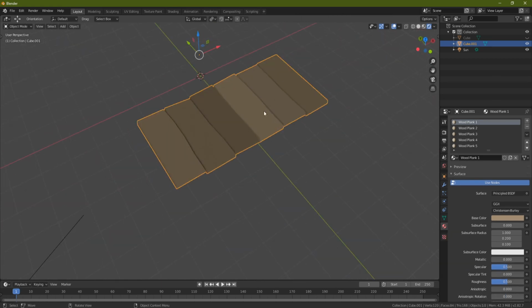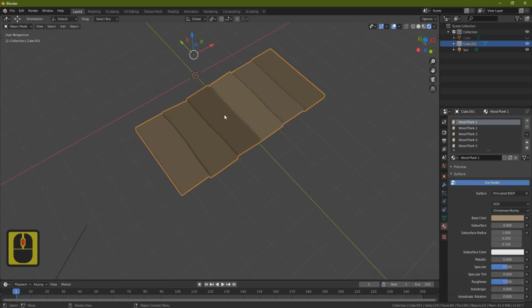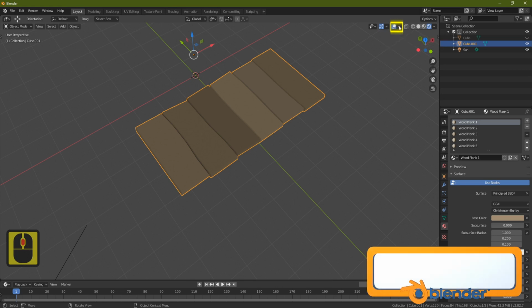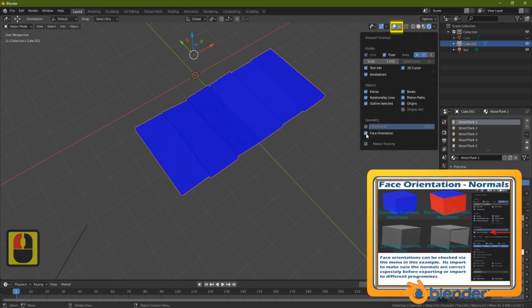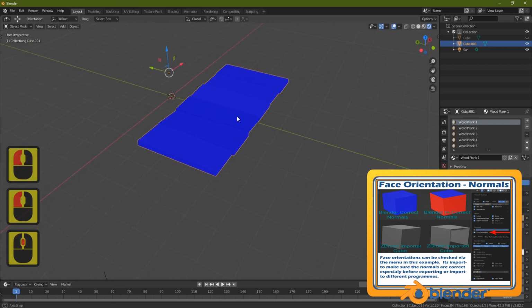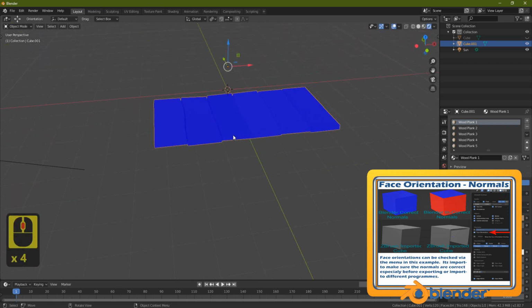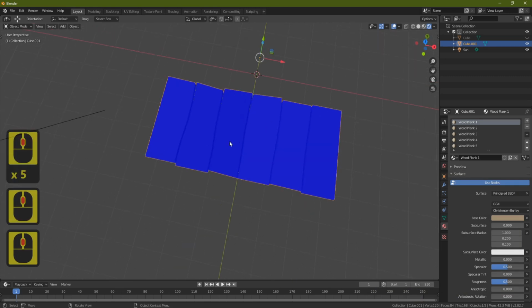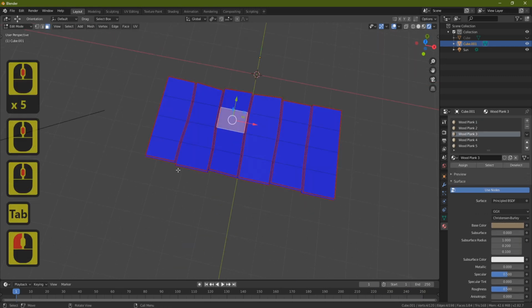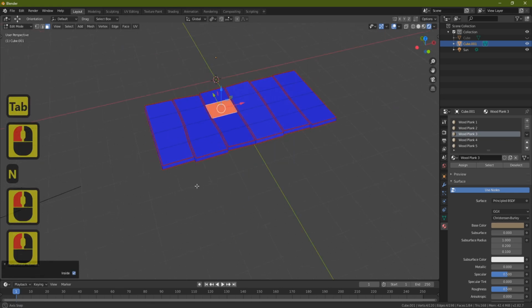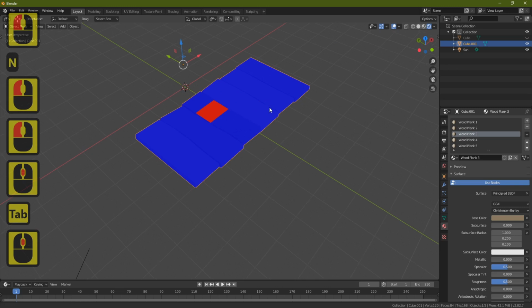Now what we need to make sure of is that all the normals are going the right way, and there's a quick way of doing that. If you come to these interlocking circles, click this down arrow and click on face orientation. I'll just quickly explain that at the moment all of these sides are facing outwards, which means they're facing the right way. If they're facing inwards, I'll just show you. I'll grab this one and turn it around just so you can see. They will be red like that and they'll stand out.